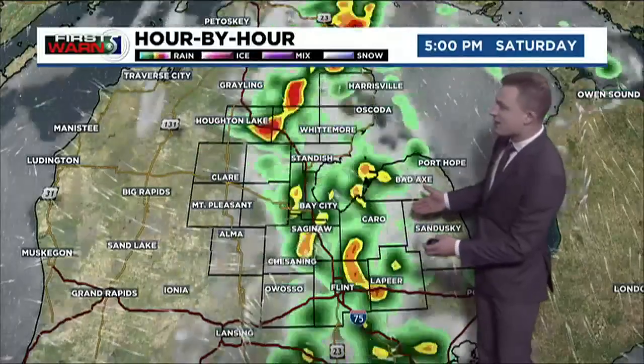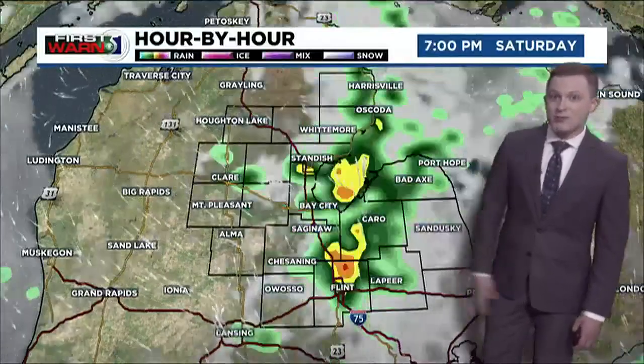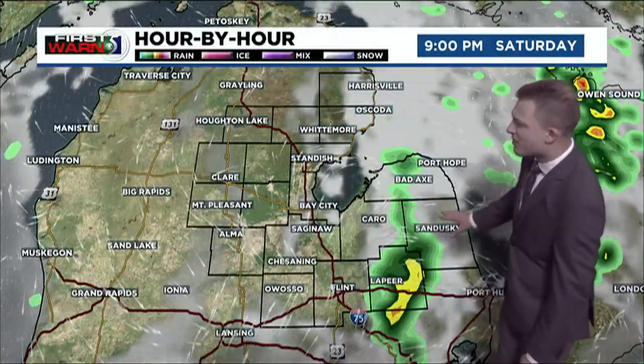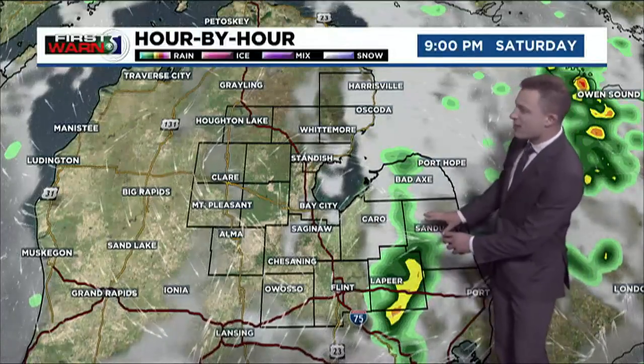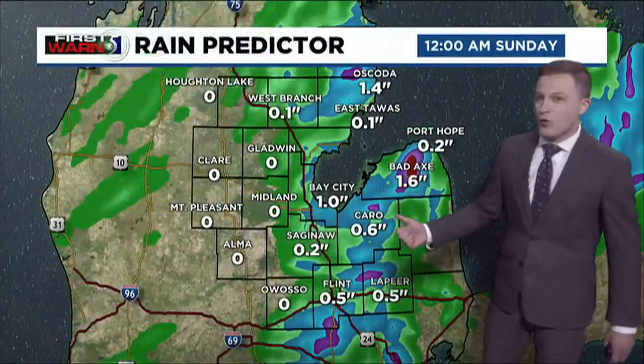Here we are at 3 o'clock, then fast-forwarding towards 5 o'clock. These storms won't be moving all too much, so this is going to be very similar to what we saw on Wednesday. Those reds indicate that some heavy rain is certainly going to be possible within these thunderstorms. But as we head through the evening — around 9 to 10 o'clock — just a few showers developing into the thumb, with most of us staying dry as we head into the evening and eventually overnight.